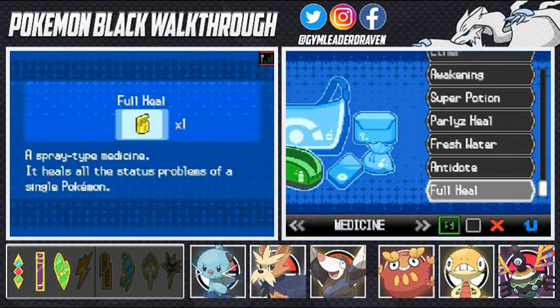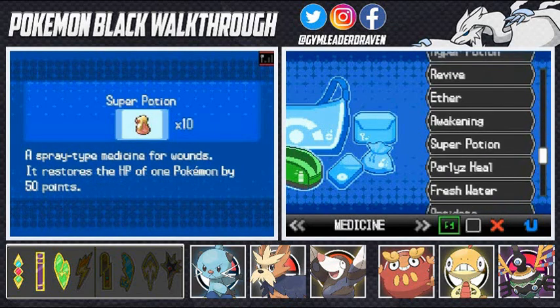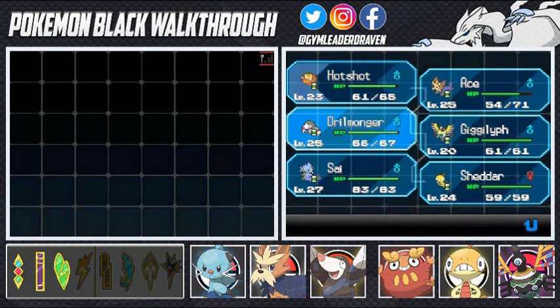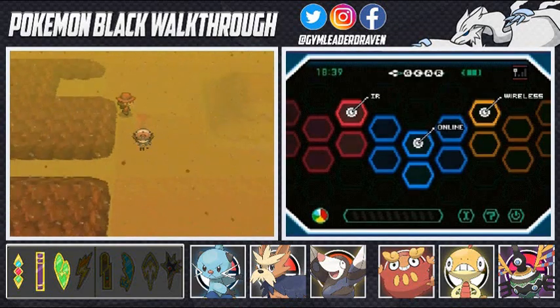Let's see. I've already used up a lot of potions, so let's go ahead and use the Super Potion right here. And let's go give that to Ace. And Drillmonger needs one too. Okay, so everybody has been taken care of.